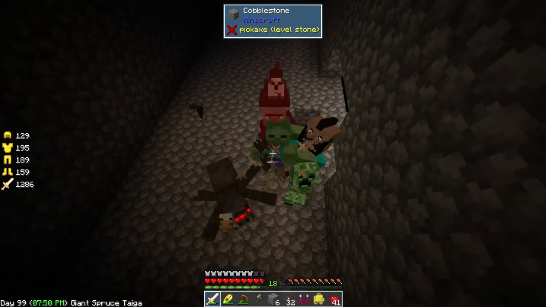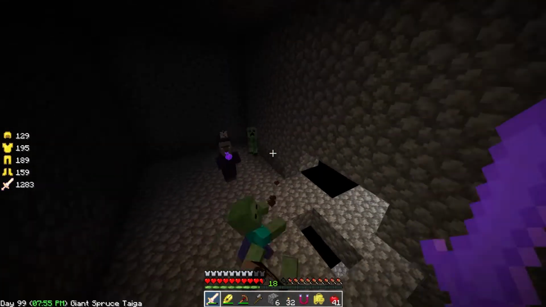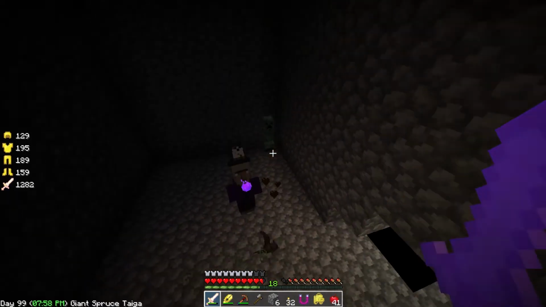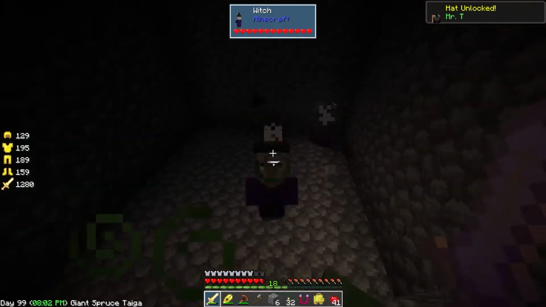And this is a good thing for farming hats, if you're trying to get hats. See, that guy's going to probably blow up again. Try to get him out of here. There we go. Yeah, I need to use hats.